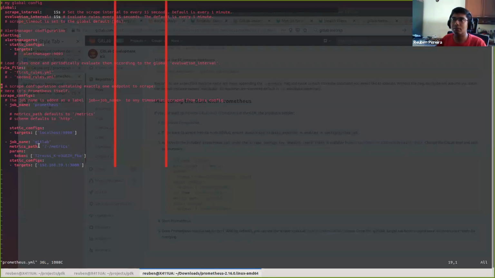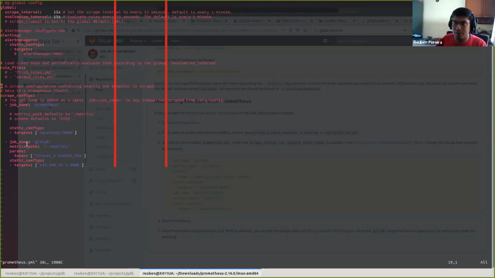I think it's important to emphasize: if you use the official GitLab, you don't need to do that. Prometheus is already installed and set up to scrape the data. This is just for the GDK and installations from source. So from Omnibus, you don't need to do anything.